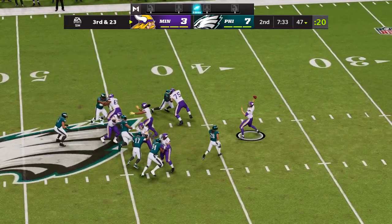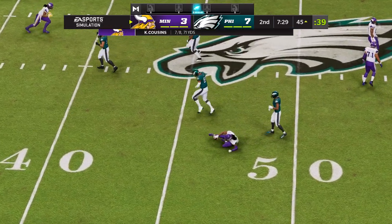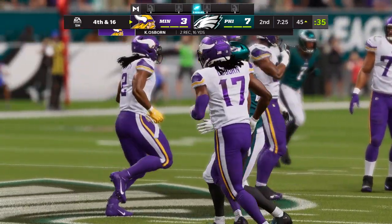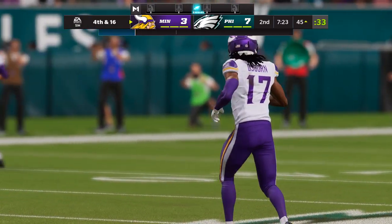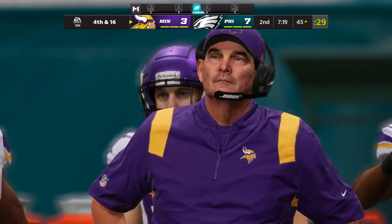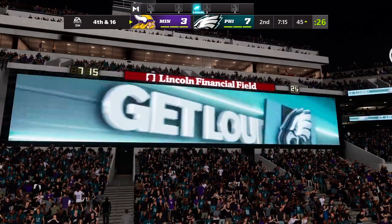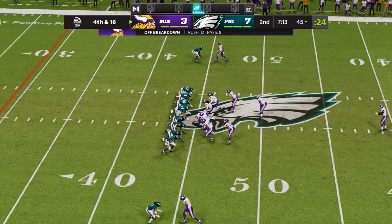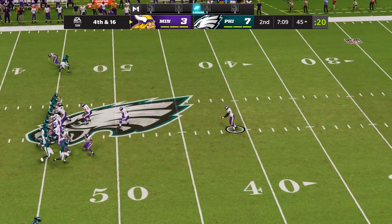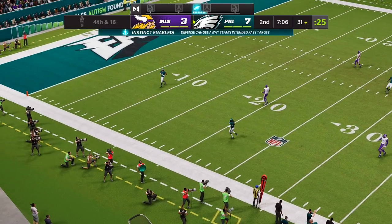From the gun, here's Cousins. Got his man complete over the middle. That's Osborne. It'll be a gain of 8, but it'll also lead to a 4th down. One hallmark of good defenses is understanding the game, understanding positioning, and tackling immediately in the secondary after catches. I think we just saw that on display right there. Got to him before he ever had a chance to think about turning it upfield. Now on 4th down, on is the punt team sending this one away.